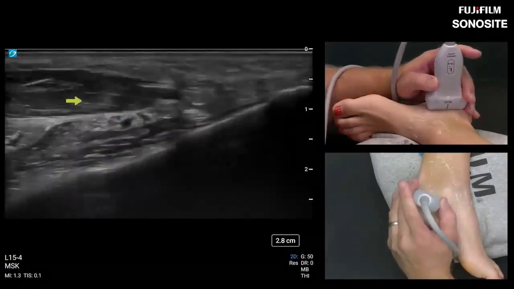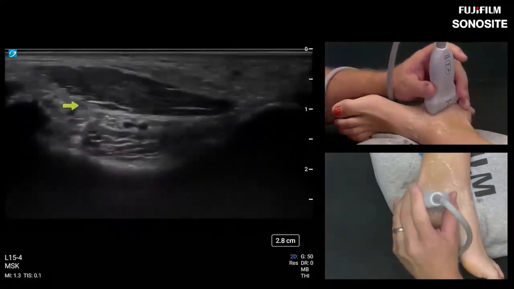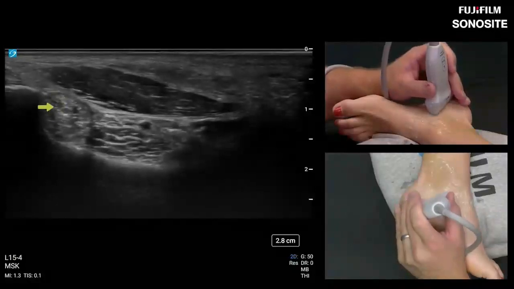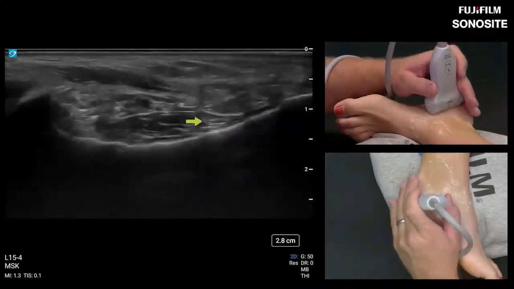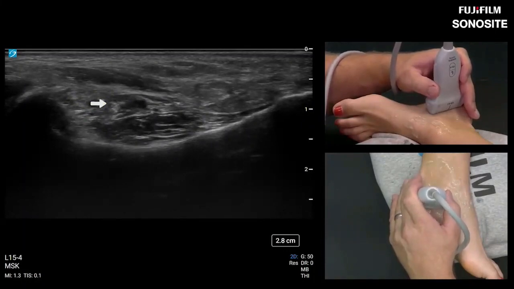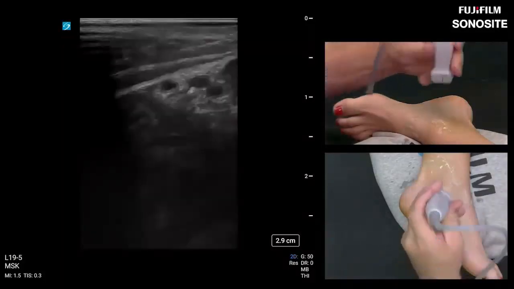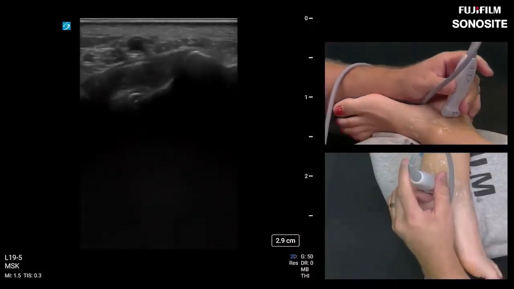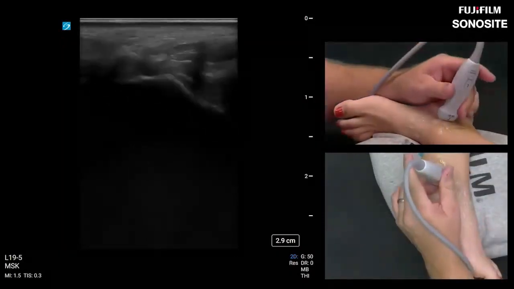And then we'll switch over to the 19 megahertz and really get a good evaluation on these. But what's nice about the larger field of view is I can see the medial, lateral, and I thought I had the calcaneal portion in here, but I lost it. But we're going to focus on these 2 here at the 19 megahertz exam. So switching over to 19. Back up to the malleolus, and you can see that we're going to get a lot more definition, a lot more nerve detail with the 19 megahertz transducer.